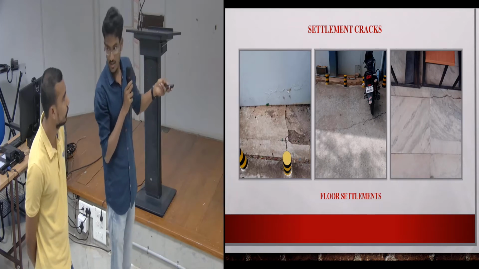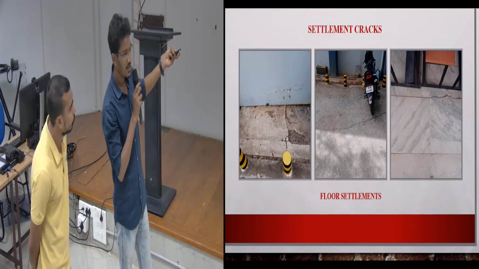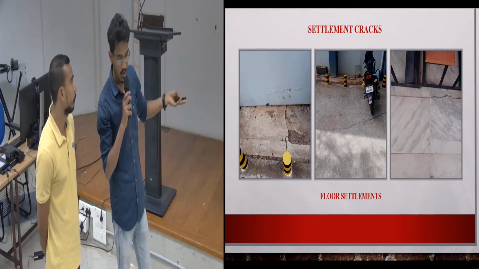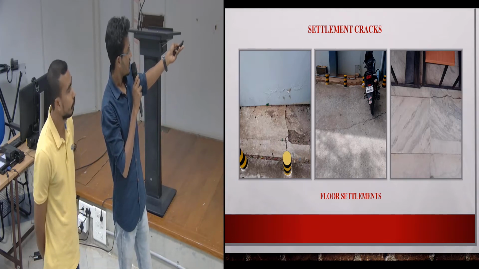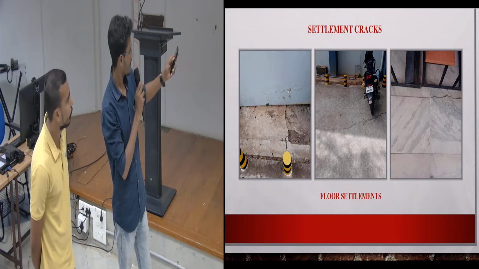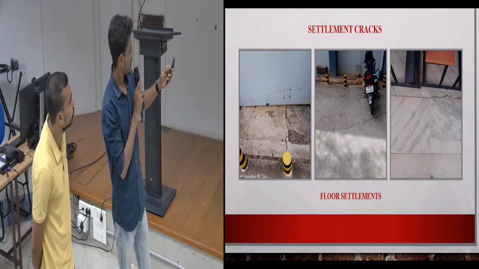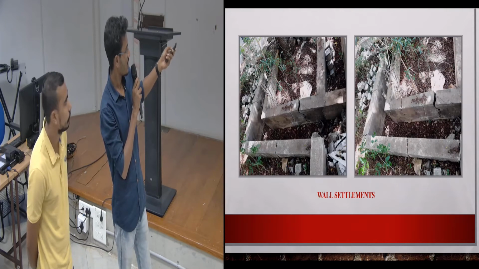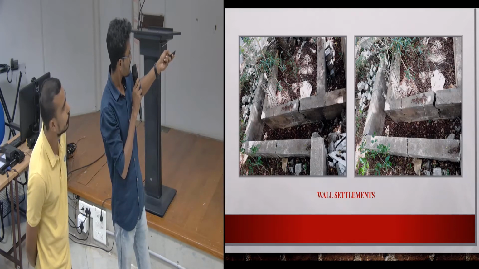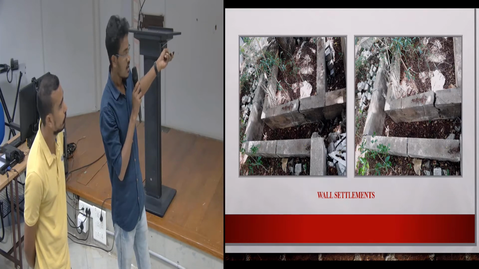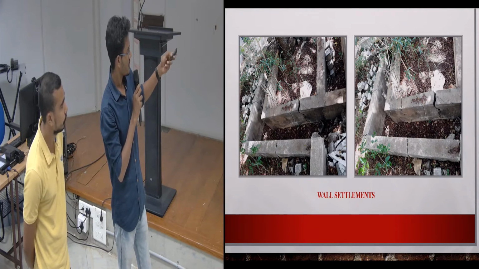These are the settlements which occur on the floor. We already know the settlement is caused by poor, that is improper, soil deposition below the floor. So in that case the crack will occur. These are the cracks due to the settlement, flooring cracks. And this is similar, but it occurs on a wall. That is a differential settlement. We can see this wall portion separated from that. So it may be caused due to the differential settlement. So these are the causes for this issue.